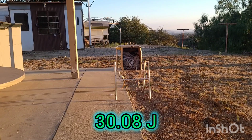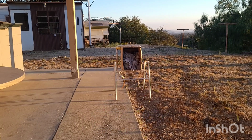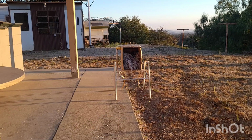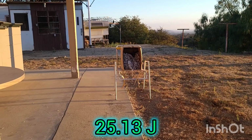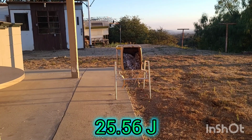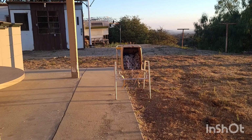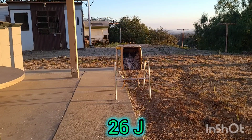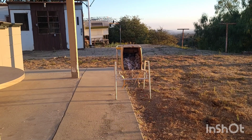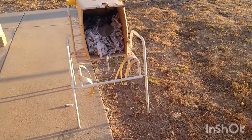256, 240, 236, 234, 236, 232. I think I got like 1 or 2 more shots. 238, 232. I believe that is it. Yeah, so that's it. So I'll check on those right now. I'll let you guys know if they cracked or whatever.